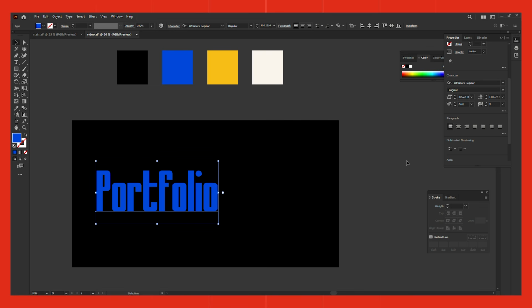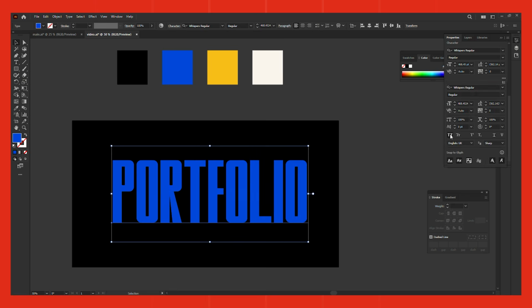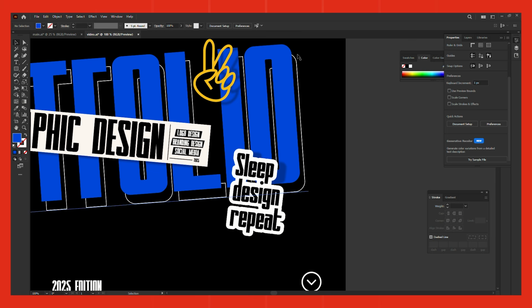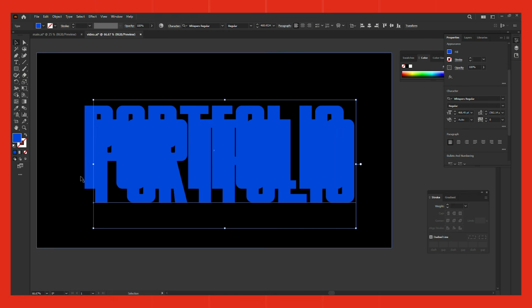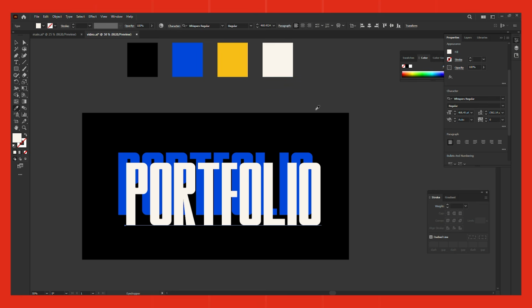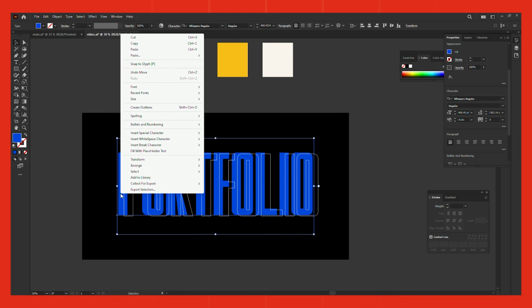Font I've used is called Whispers Regular. It's a free font. Now let's increase the size. Let's make it all caps. In the background we can see a thin white stroke given. To create that, let's duplicate this and change the color to white. So we have to just switch the fill to stroke. And that's it. Let's bring the main title to the front.